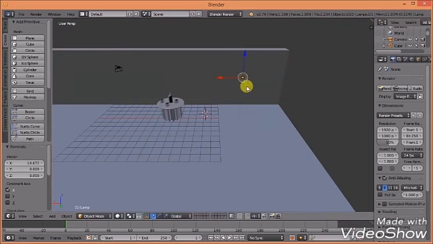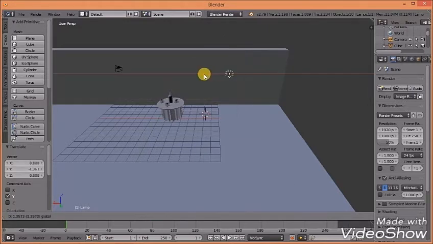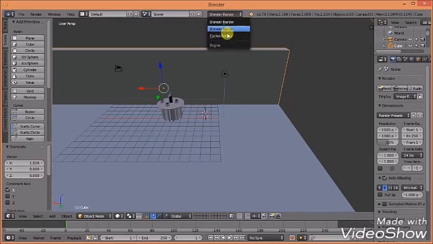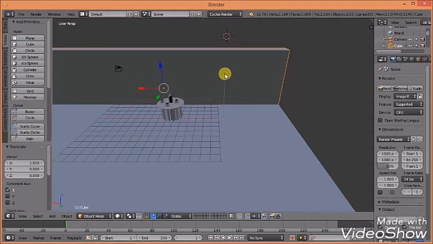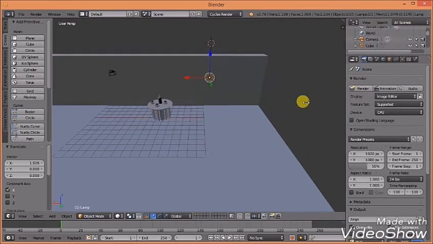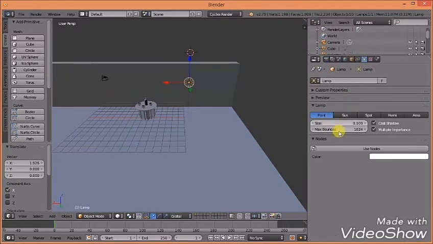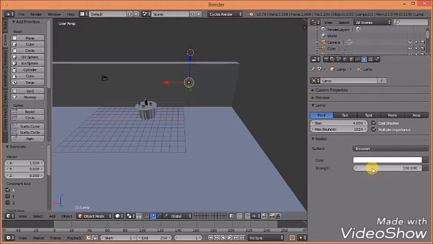Now you can change the camera position, you can change the spot position, you can change this, what is it, you can take it as a sun point, hemi spot, or kind of anything. Yes. Now you have to change the Blender render to the Cycles render. Now you have to click on this point. Now you have to click on this, then you have to change its size. You have to copy the following steps to make the same scene. Okay, and you have to change its strength also.